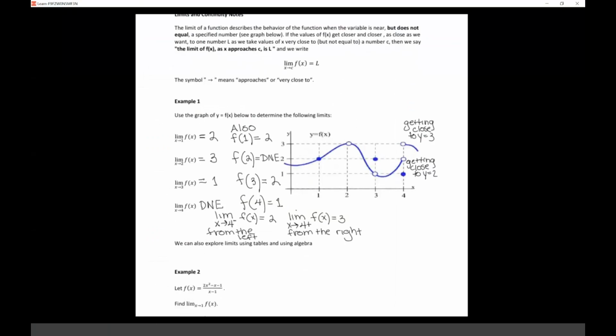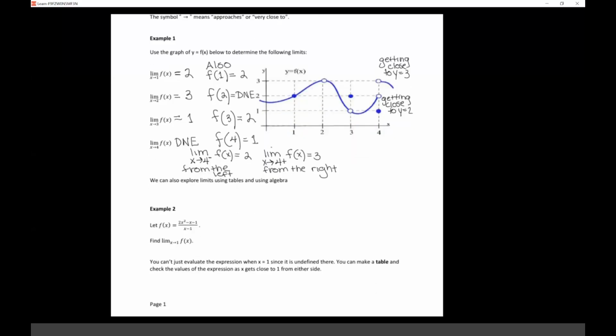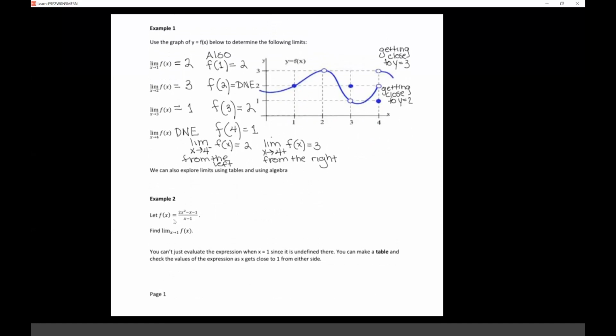All right, so we've got the notes. So that's graphical limit finding, but you know from college algebra that there are lots of different ways to render a function. To describe a function, you can describe it in words, like the number of ounces of formula you need to feed a baby every so many hours. So the hours are your independent variable. So that's description. You could also have a function rule, and that's probably what you've spent most of your time in algebra doing. By a function rule, I just mean an equation that describes the function.